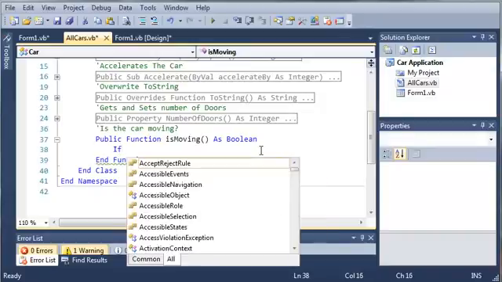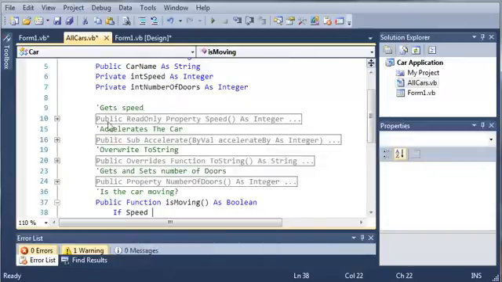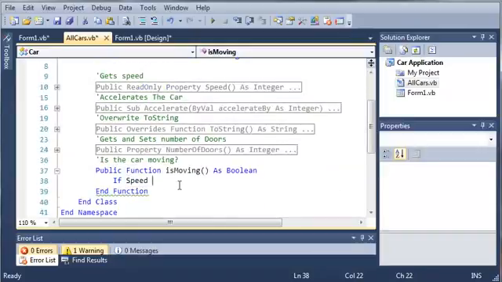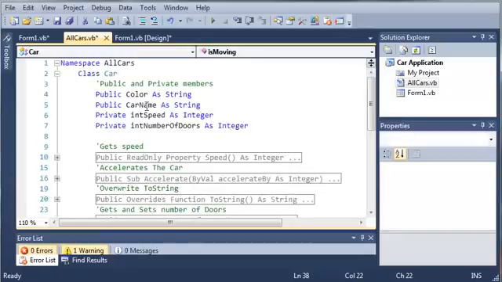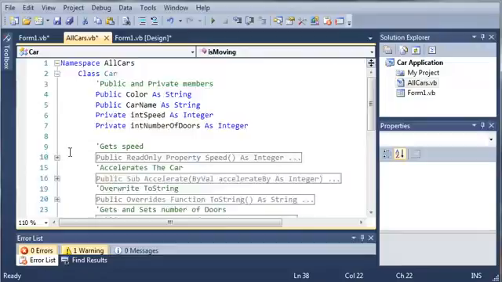So now we're going to test the speed. So if speed, and we are accessing the property speed right here. And this uses what's called indirection, to where we're not actually accessing this variable directly, we're using this property.